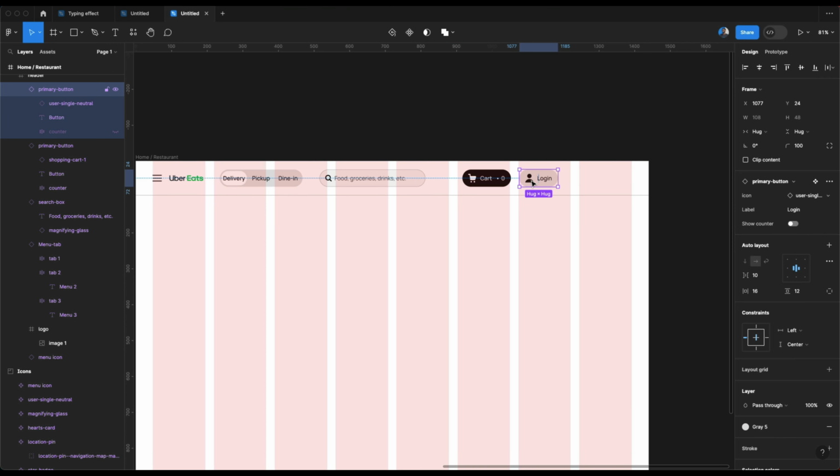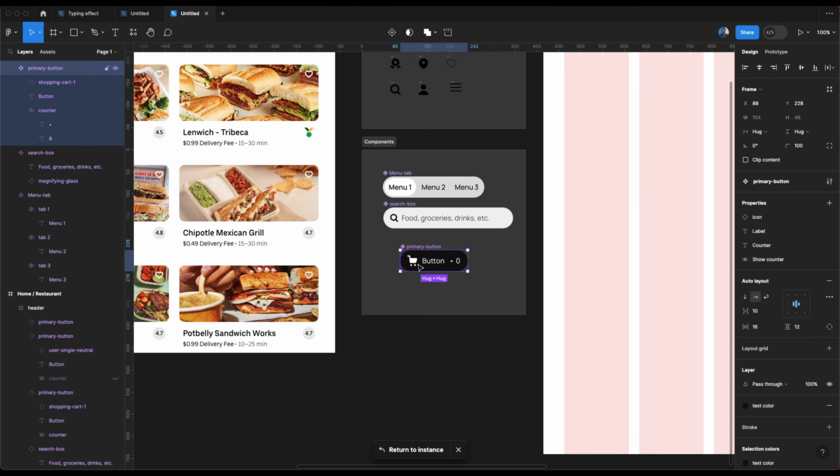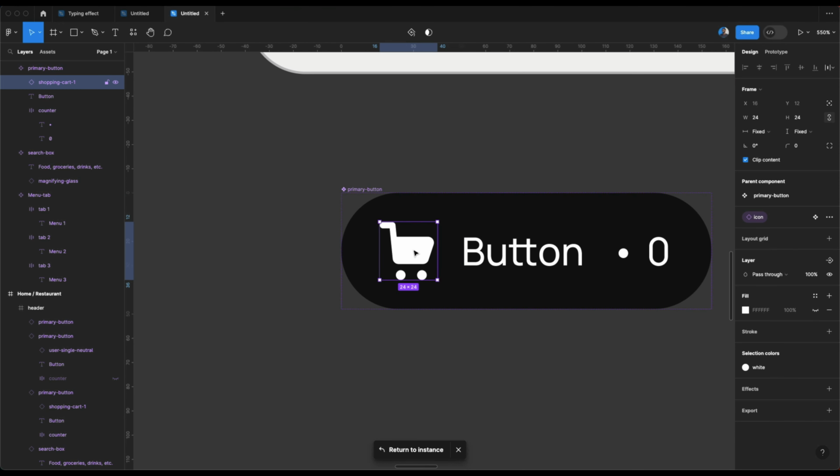And I can also duplicate this, Command D. I can hide this icon, but it's best we add it to the component. So we can add it as a boolean property to the main component. So I'll just click on this to go to main component, and I'm going to double click on this icon.